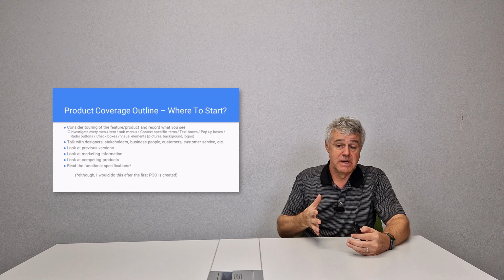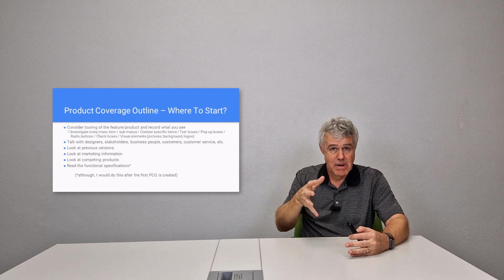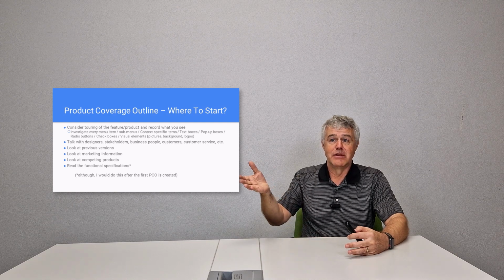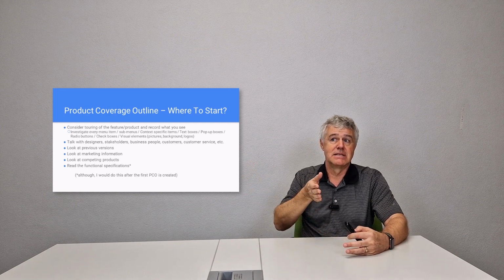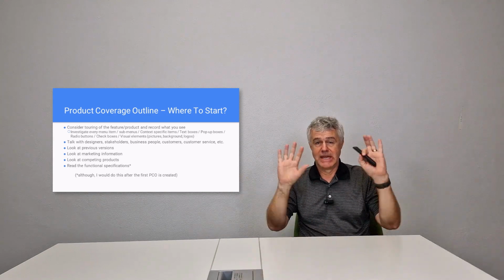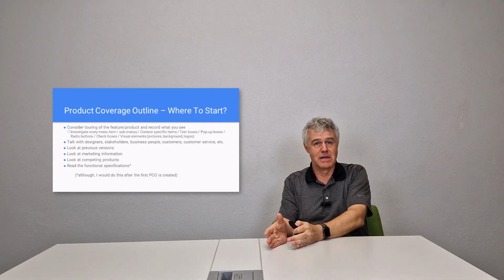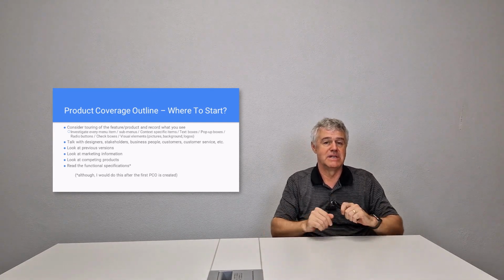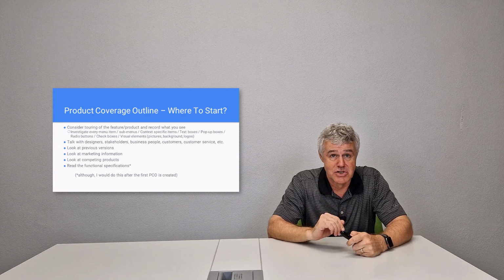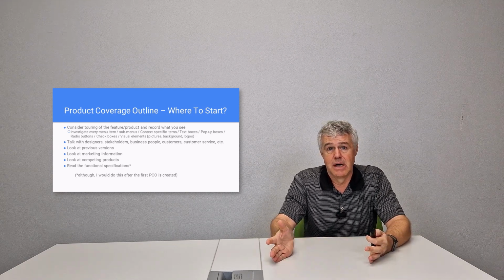I have found once I read the functional specs, I'm now in that mindset, that groove, and the person who wrote the functional specs now has me in their hug, and I can't think about anything else because I've now read what they envision the product is going to be, and my creativity has been diminished. So I like to write out all of the things that I think should be in the product first.